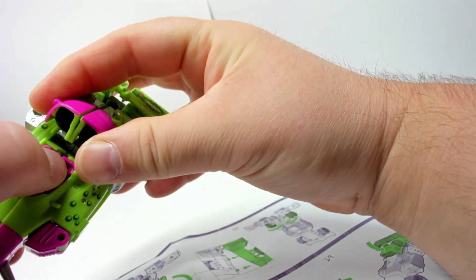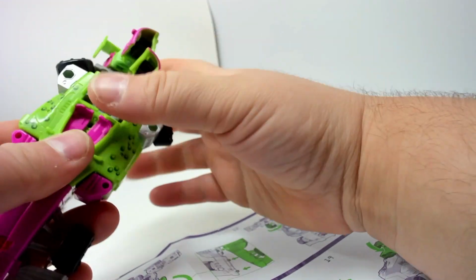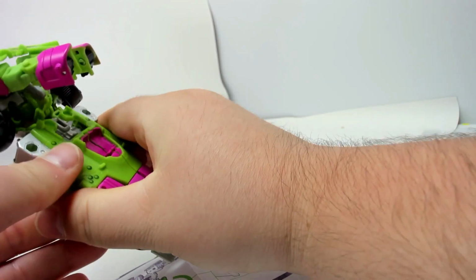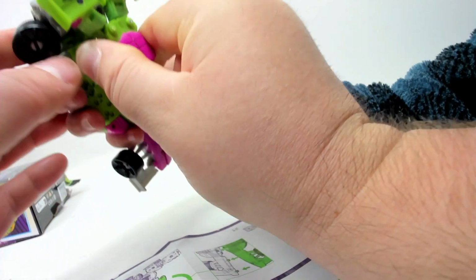Well, you just gotta jam it into that little hole there. That peg there. So you have to get it in there. So something's not quite right. So something's not aligned just perfect. So we gotta figure out what that is. Yeah, and these are not snapping together. Oh, I think this is the problem.